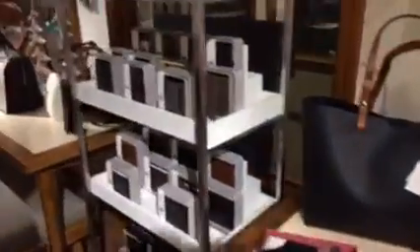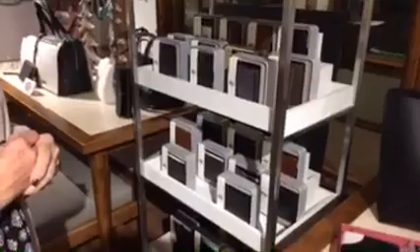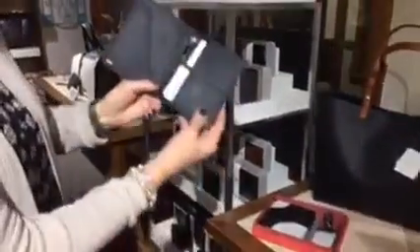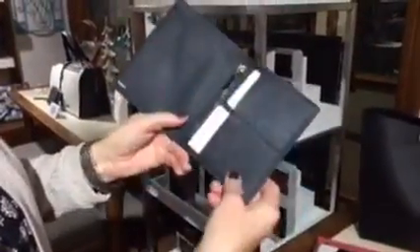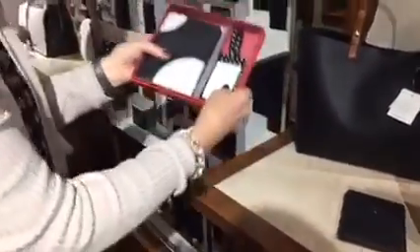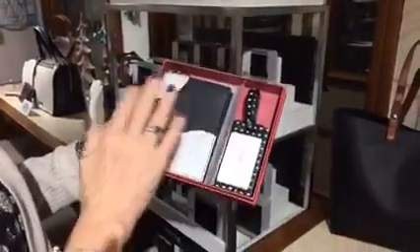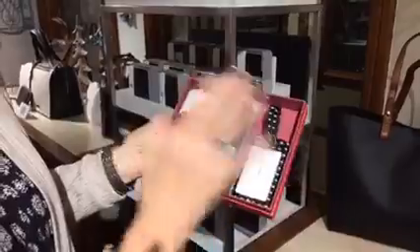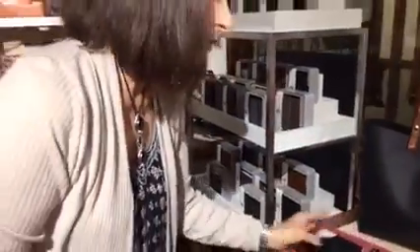We also have more of our men's wallets with all the different styling, and unique to the wallet selection are the passports — these are very cool and come in a variety of leathers and colors. For the Christmas season we also have gift sets, like the passports with luggage tags in a variety of different colors. A great gift idea — Fossil does great with their gifts, especially for the holidays.